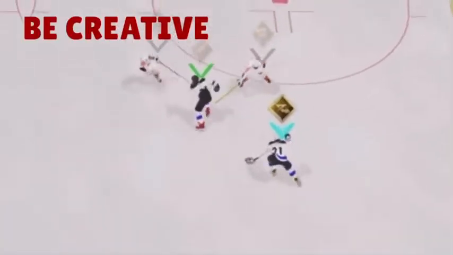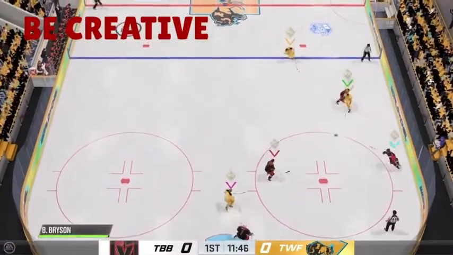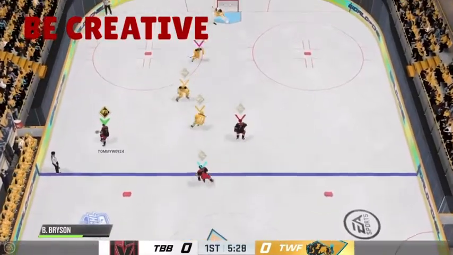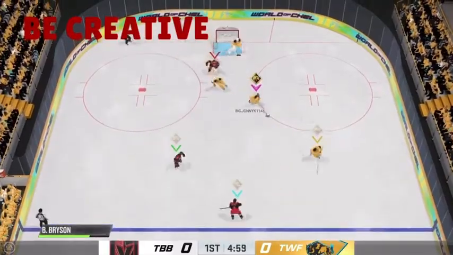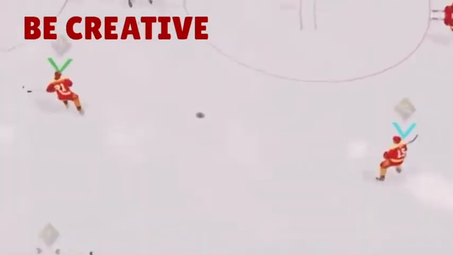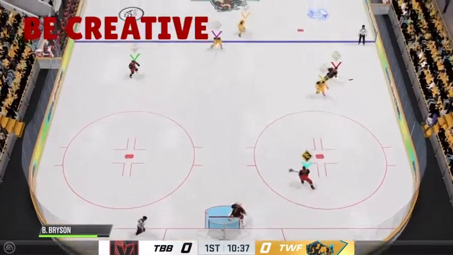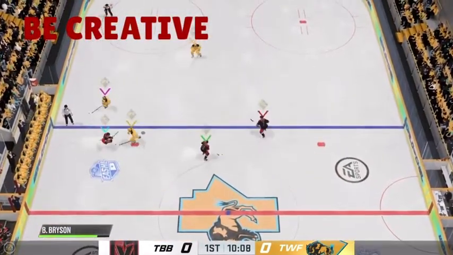My last tip here is be creative, all right? Do different things. Figure out new things to do. Maybe come straight across the line and just shoot it against a human goalie. Maybe they're not ready for the shot. Or maybe do something a little different where your opponents aren't expecting it, all right? It's all about being creative in getting into the zone.